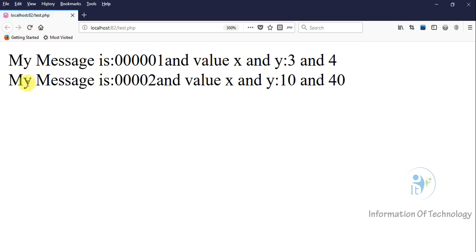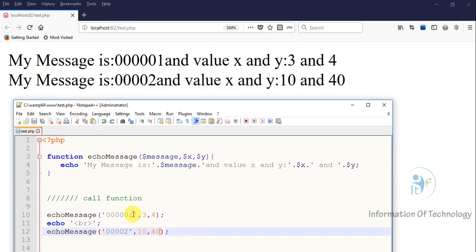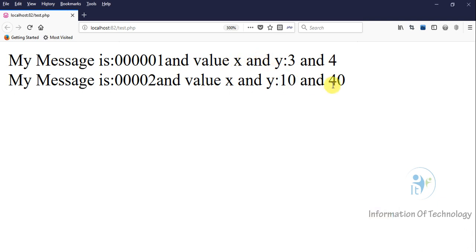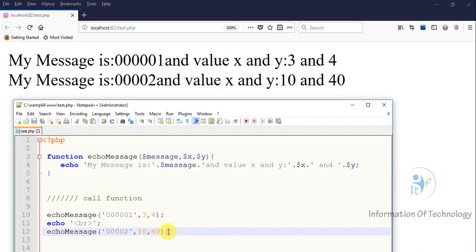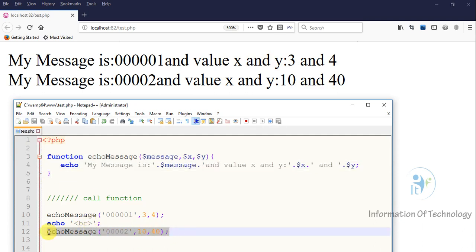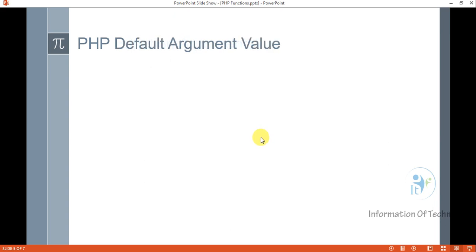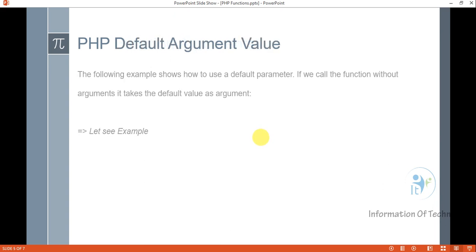Now my message is 2 and 10 for 30. So when we create this function, we can call it and use the function as many times as we want. So the PHP function argument is finished, and now we go to the PHP default argument value.